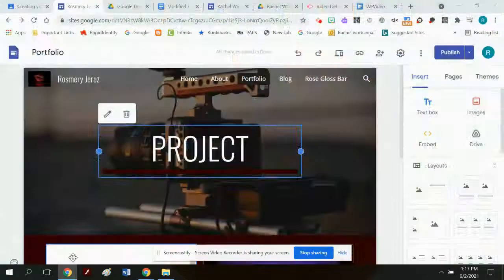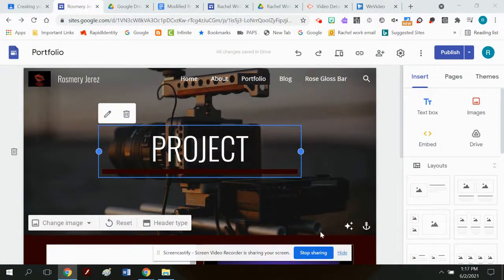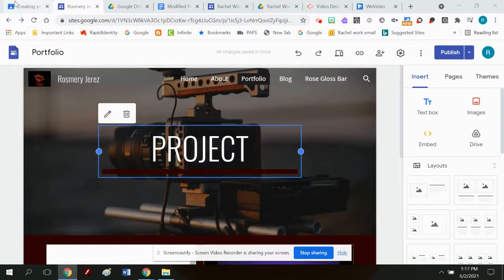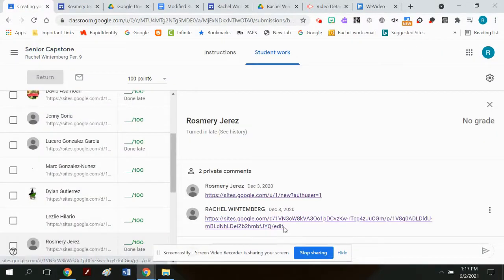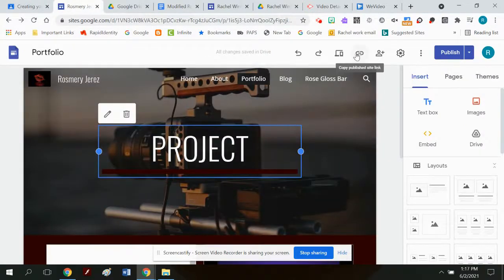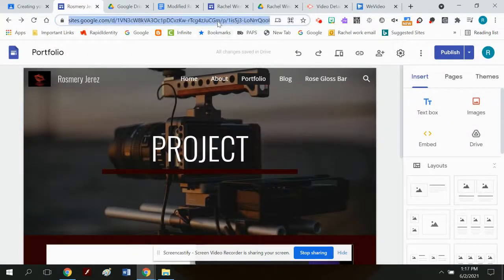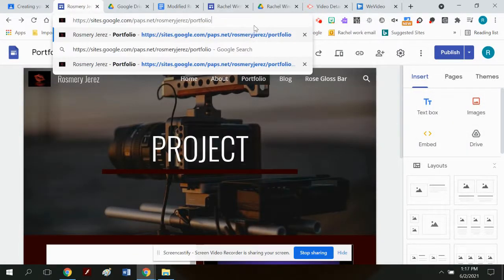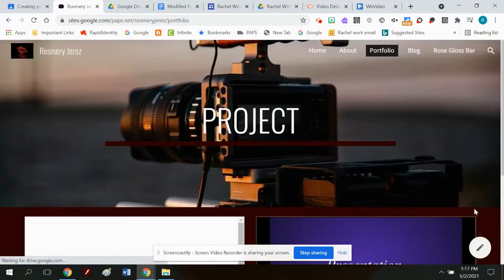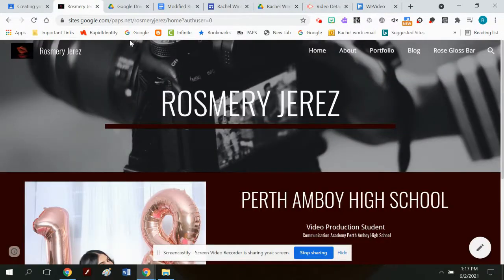So right now all I need is the page where we can make the edits. I don't need the finished link yet, but for your final exam, I would need the finished link. Okay, so actually I would need access to both, because next year when you're a senior, you'll need to add a blog page, and you'll need to add a senior capstone page. So I would need access to both, the ability to edit your page and also the finished website. And that's it for this tutorial.